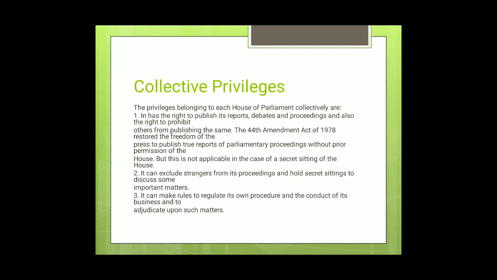Then third point, it can make rules to regulate its own procedure, a huge privilege. They can make their rules to regulate their own procedure, conduct its business and adjudicate upon such matters. So we are getting three points from here. It can make rules first, second, to regulate its own procedure, third, conduct of its business and to adjudicate upon such matters.